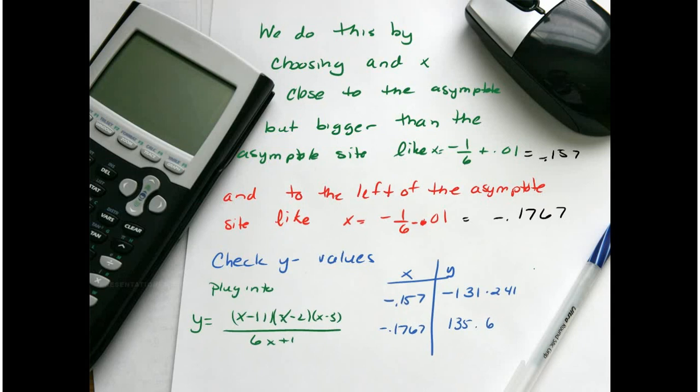Check the y values by plugging in. So here I made a little table. This is the x value, this is a little bit to the right, and this is a little bit to the left. What I see is the y value is large and negative, so it's going to hell a little bit to the right, and it's going to heaven a little bit to the left. Goes down, goes up. I'm using heaven and hell as an example because it's blowing up. It's not actually going to be a number. It's blowing up to infinity and negative infinity.